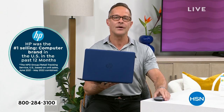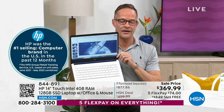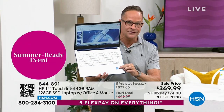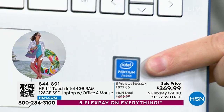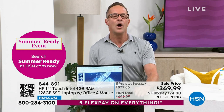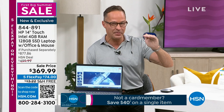You're getting the number one processor brand not just in America but in the entire world — Intel. This is not Intel's entry processor. They have three levels: the Intel Celeron, the Intel Pentium, and then the Intel Core series. This is the Intel Pentium processor — the upgraded, faster processor. So whether you're doing video editing, photo editing, creating content, or faster streaming, shopping, multitasking, or a better camera experience — HP TrueVision high-def camera is built in. This is an elevated experience. The price is lower, and we've added features: touchscreen, backlit keyboard, and the speaker bar across the top.